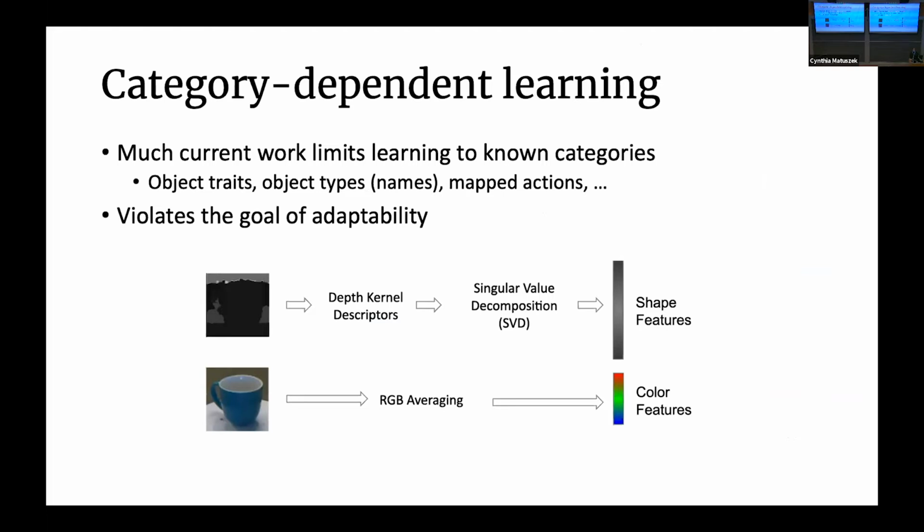And of course, there are places where things in the deep learning toolkit are the correct tools for understanding those shared embeddings, or at least for steps of the process. One of the common limitations of this work is that people who are doing grounded language work tend to focus on the specific type of attributes that they're learning about, which might be size or height or color or shape or whether something makes a noise. But they tend to know in advance what category the grounded language is being learned in. And this makes things like featureization easier because you can featureize in a way that's most consistent with the particular traits that you're interested in learning, which works for some kinds of tasks, but it tends to break down when you're dealing with the complexity of real world objects, and in particular, when you're dealing with unconstrained human language.